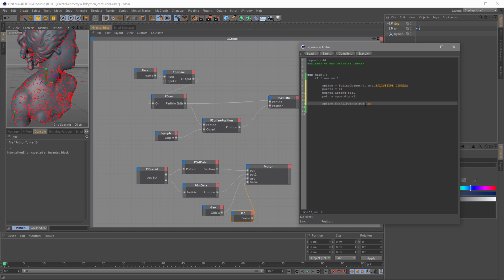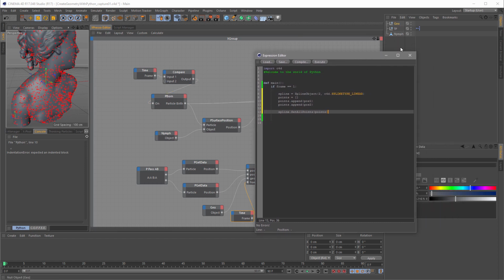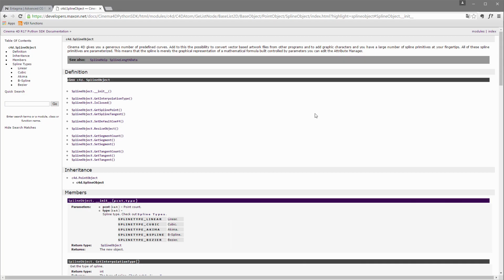So there is a spline with actual geometry, but it only lives in memory. It is not in the Cinema 4D scene yet. What we have to do to show this object is put it into the scene, and there are functions for this. So let's switch to the Python documentation again and search for insert under.